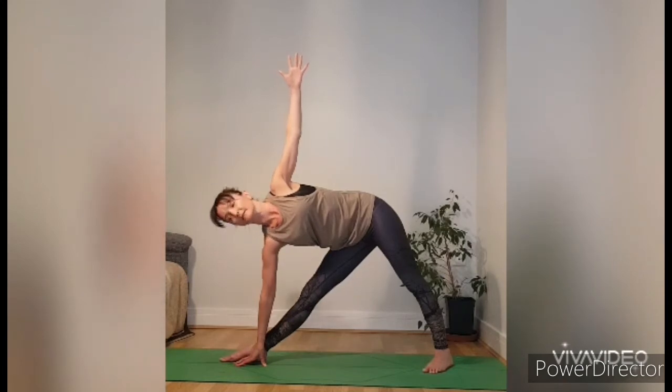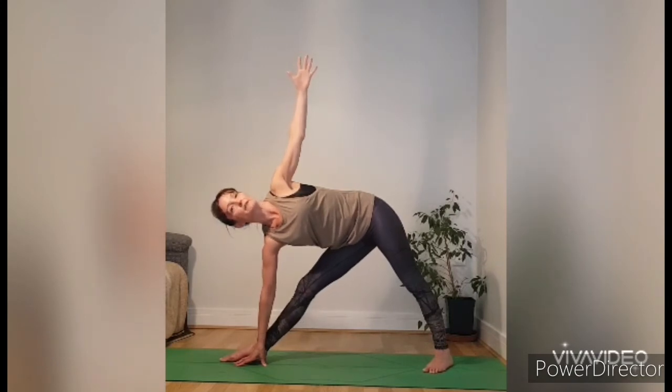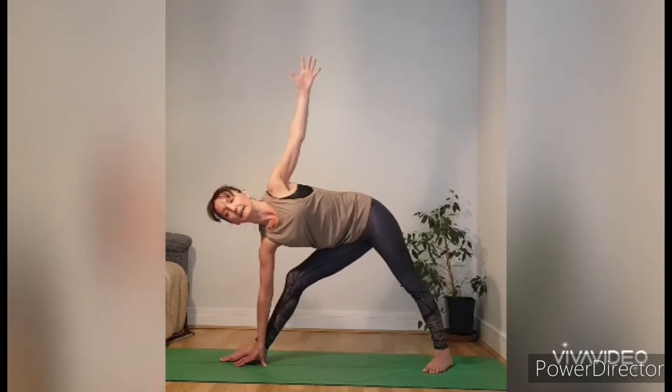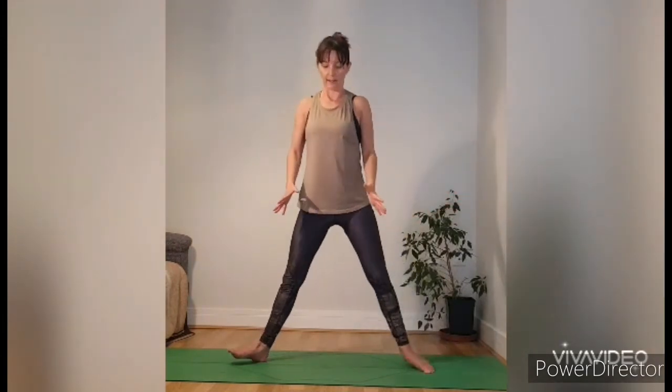And breathe here. Be aware of your breath. And to come out, we're going to have a slight softening in that front knee. Push through that foot. Nice big in-breath to draw the body up. And then adjust the feet and go to the other side.